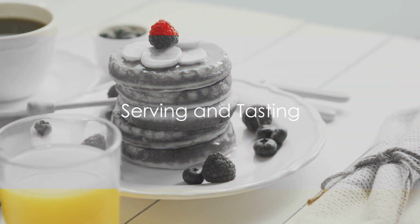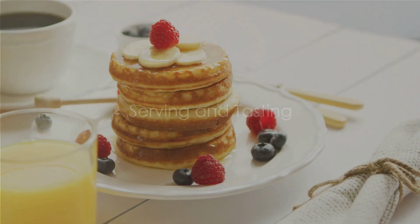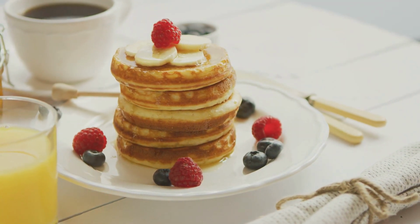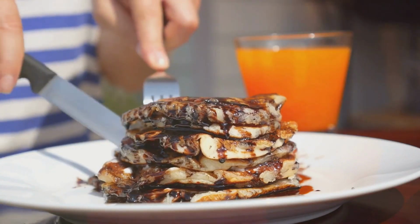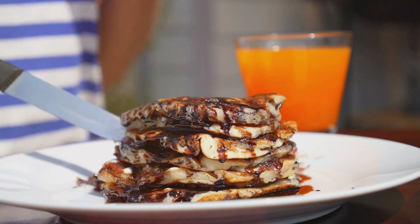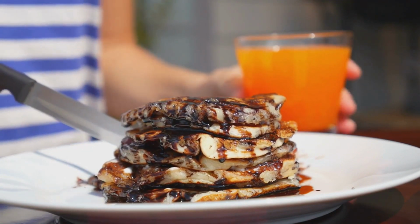Now comes the best part, serving and tasting your homemade pancakes. Just picture it. You've taken your hot, golden brown pancakes right off the griddle. Their inviting aroma wafting up to meet your senses. Now, it's time to dress them up for the ultimate taste experience.